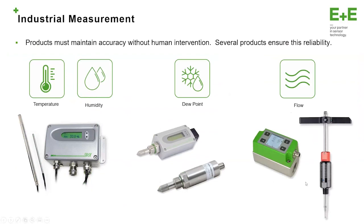On the flow side, this is an embedded or inline system. We have various sizes, but you would thread the pipe here. These are two different versions: this is an all-inclusive system, and then this is a separate, more remote style probe that can be inserted into a larger diameter. You can see this has an M12 quick disconnect on it and an onboard display. Basically there's a probe that sits underneath this, goes down into the pipe and looks for that air velocity. And it's an air velocity in a contained environment, so we're able to know exactly the volume of air or gas that's moving through it.